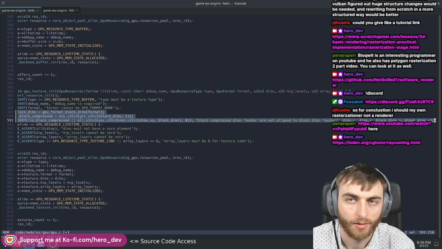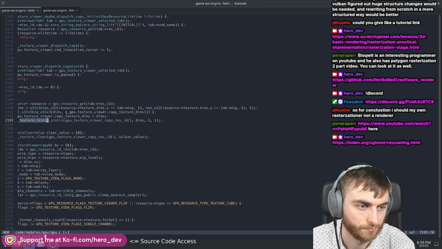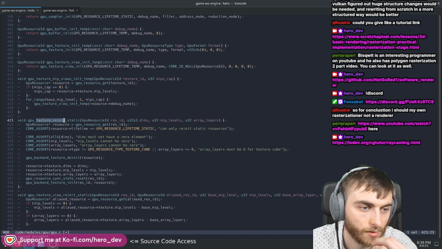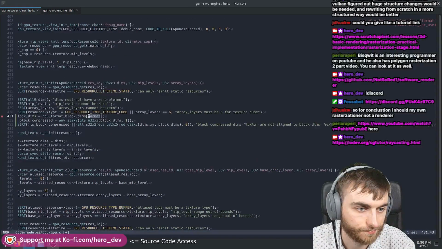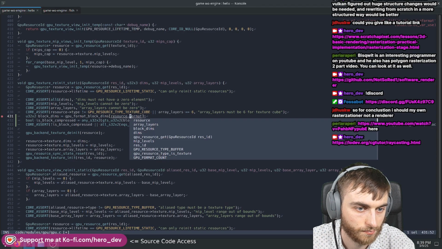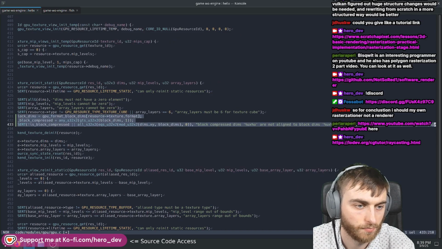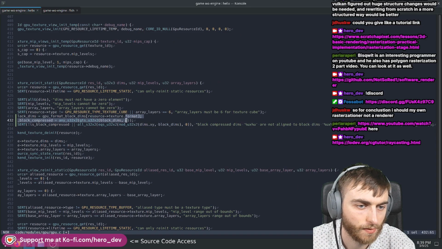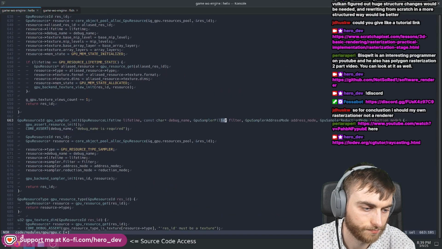Oh, these are them. So it was the texture reinit. They need it there like so. And then the other one was the texture alloc.